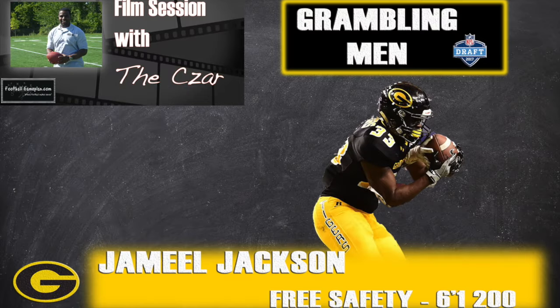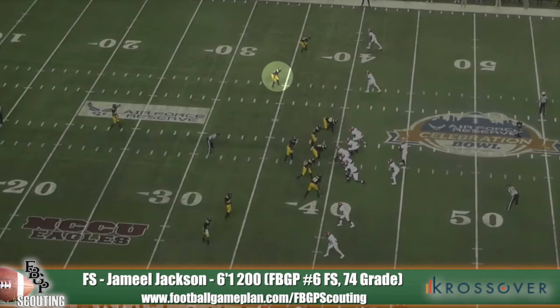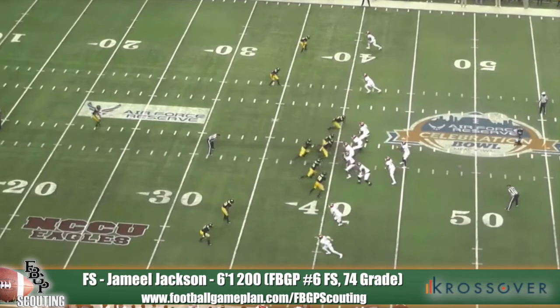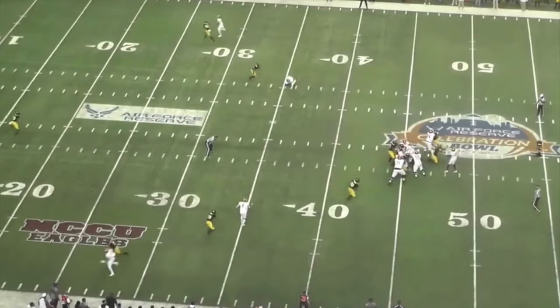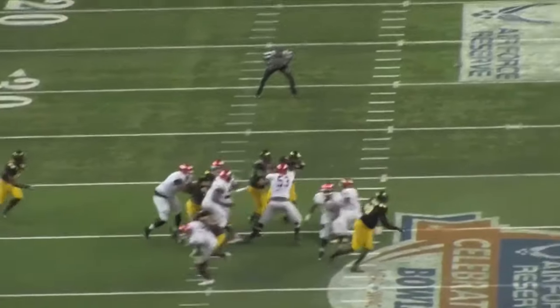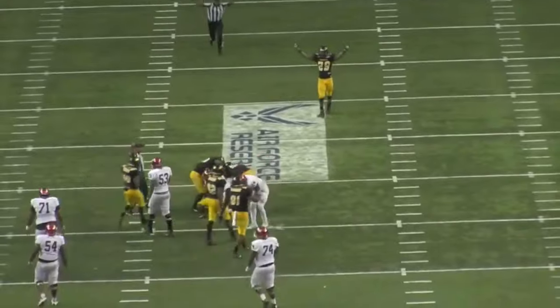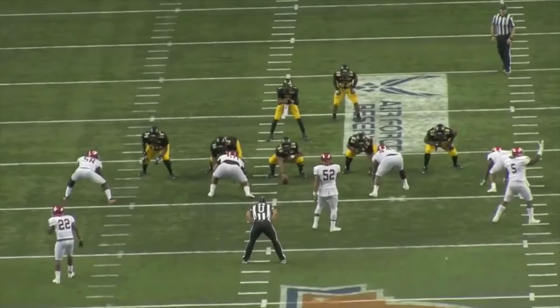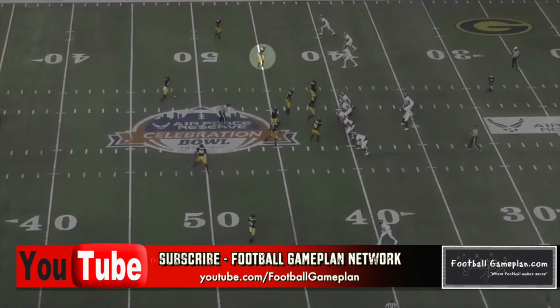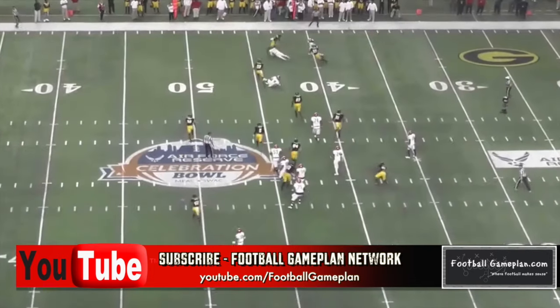And finally, taking a look at free safety Jamil Jackson. He's your classic free safety type that's as fluid as they come. You can trust a prospect like Jackson to line up in the slot versus some wide receivers, and he'll be able to hold his own. I think he takes great angles to the football and shows the ability to make quarterbacks pay for inaccurate passes. I like his ball skills. Jackson picked off 4 passes this past season and was also in on 33 solo stops. I like how Grambling utilized both their safeties interchangeably throughout the course of a game, which just speaks to the versatility and flexibility of both players.